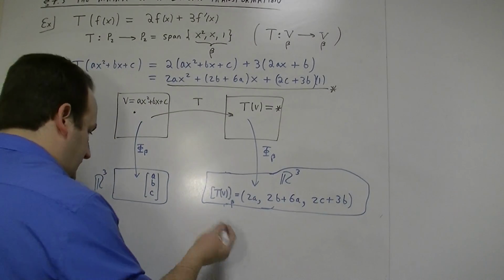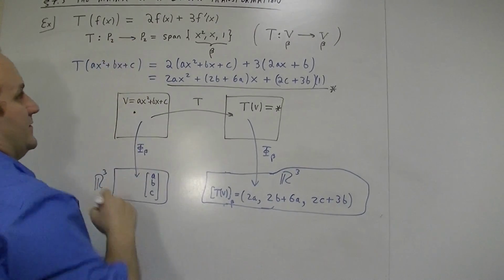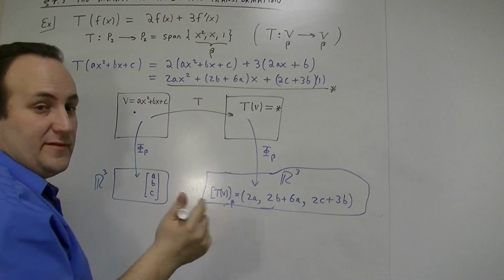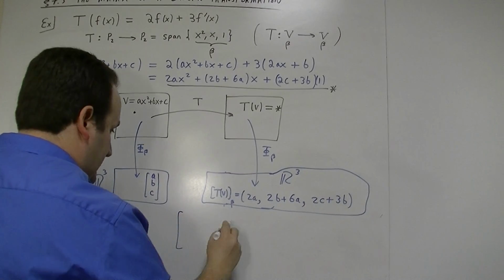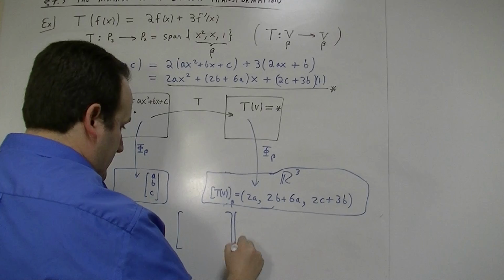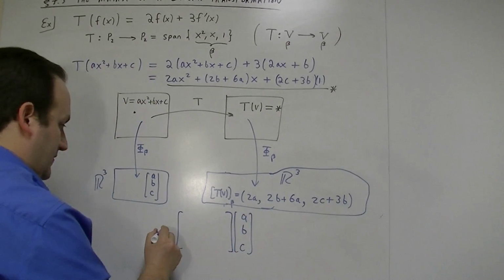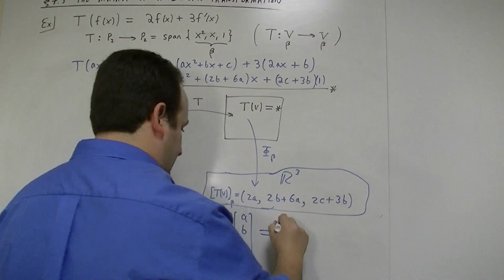Now, then you just have to fill in the blanks, all right? So we're going from 3-dimensional to 3-dimensional. That means I expect a 3x3 matrix to get me from one place to the other. So what I do is I just fill in the blanks here. Something times ABC has to be equal to this thing up here, right?